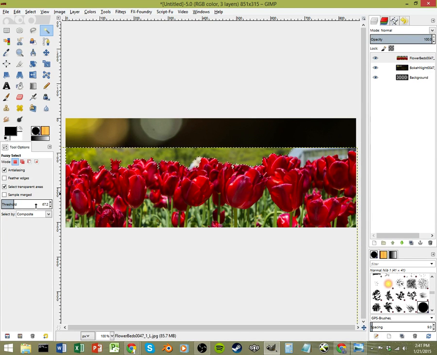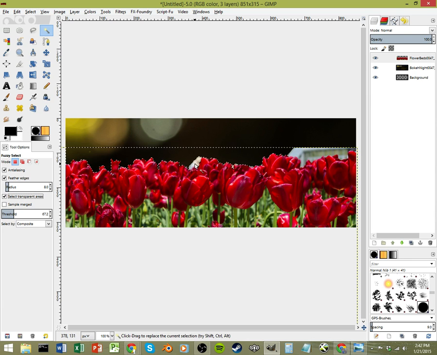I'm not losing too much, and I'm going to click feather edges here. This is going to slightly blur the edges. Make that maybe 8 pixels. Then we can just hit delete. Oh, I'm still in there. I'm still in this selection box. There we go. Okay. Now we can hit delete, and it deletes it. We want to take that little white spot off, and this stuff over here can go away. Now, because we hit feather edges, you see it's got these little ghosts where it was outlined.